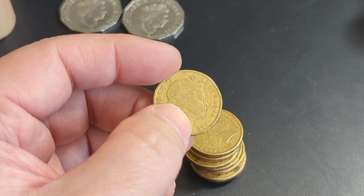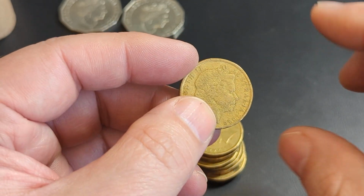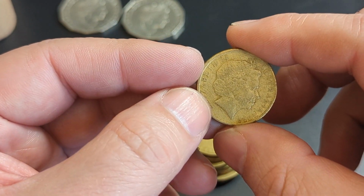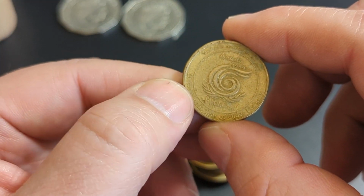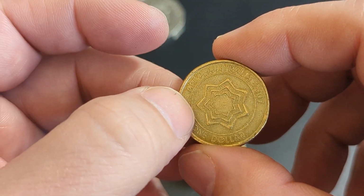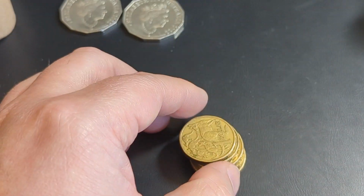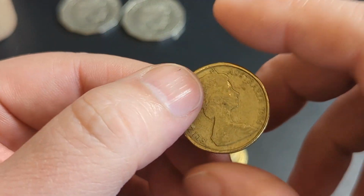Just looking it up now. I think, yeah, the Wallal Centenary Australia Tests Einstein's Theory. I reckon it's going to be that coin in a PNC with the envelope, is what I'm hearing.